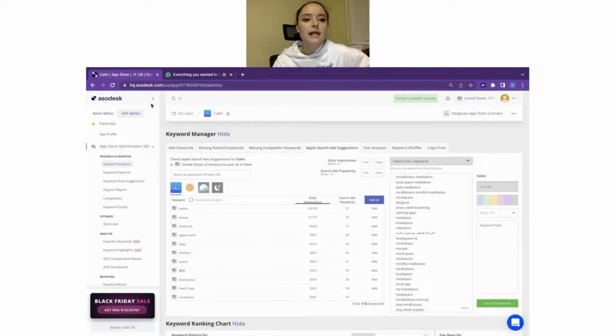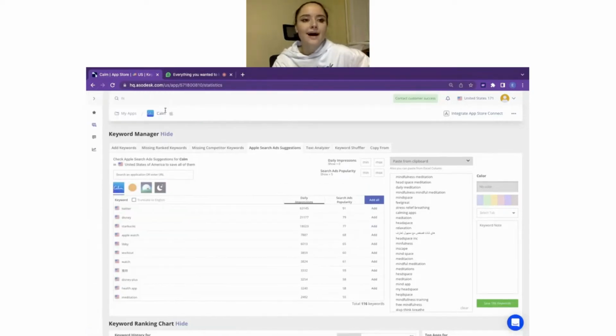By the way, if you would like, you can hide this menu and Apple Search Ads suggestions. We are working on the iOS platform. The Android platform is also available, so you can just switch them. I will tell you if we have any differences in this platform during my talk today. Right now, Apple Search Ads, of course, is only available if you're working with Apple applications. On Google Play, we don't have such an opportunity. I hope you understand why.